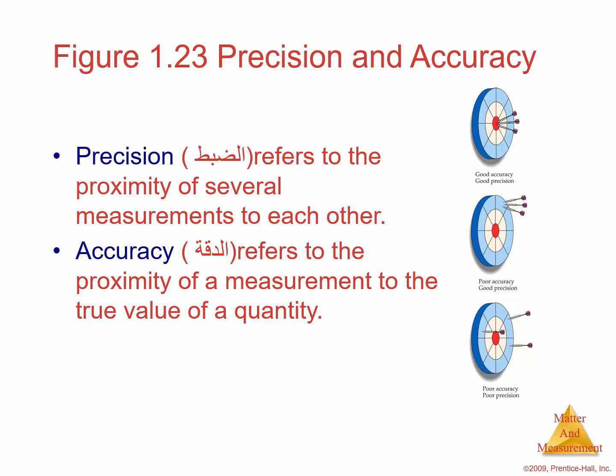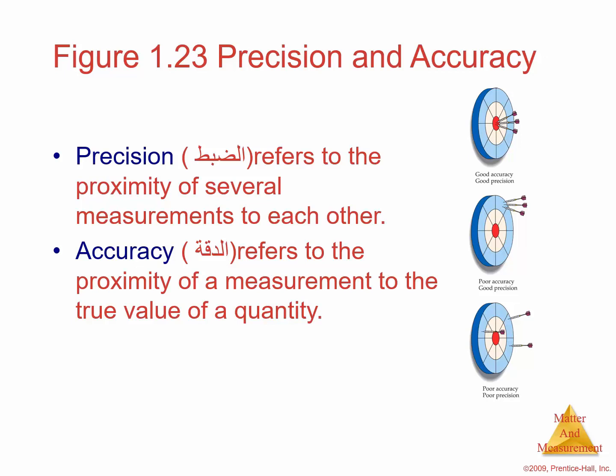Now, in the laboratory, we often perform several trials of an experiment and average the results. The precision of the measurements is often expressed in terms of the standard deviation. So, the smaller the standard deviation, the better your results. Also, this figure reminds us that precise measurements can be inaccurate, as you can see here.